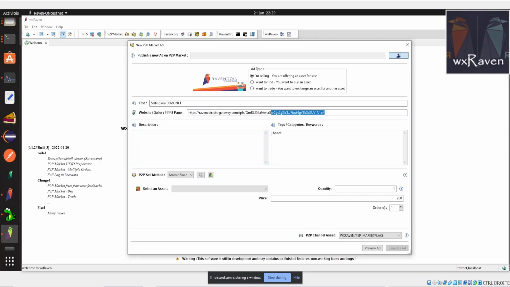I think that for any artist that wants to be trusted on this kind of market, it's really important to have a home page where they can show their work, and maybe have a communication channel that allows people to not only trade through this app, but have more human and social communication. Anyway, it's another topic. Selling my demo NFT, so description the same. And here, we currently have only Atomic Swap available, but I'm already anticipating that, and I absolutely want to see that in our tool, because that's the key as well to sell.